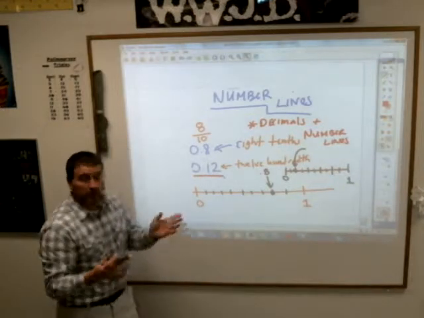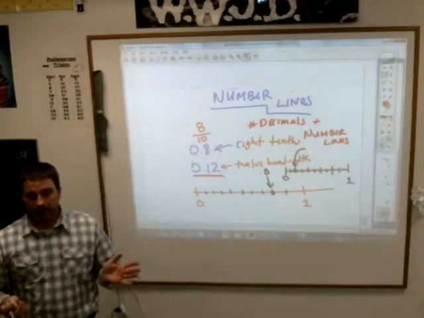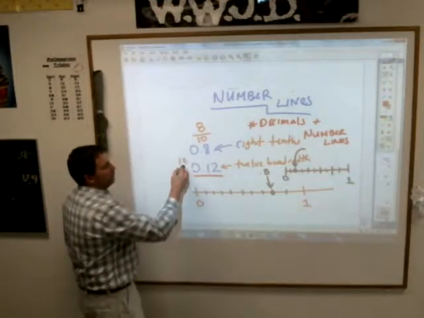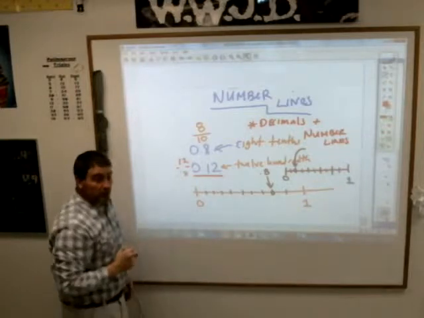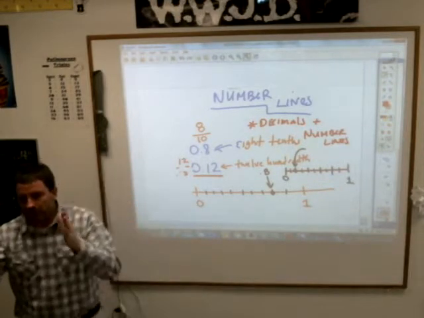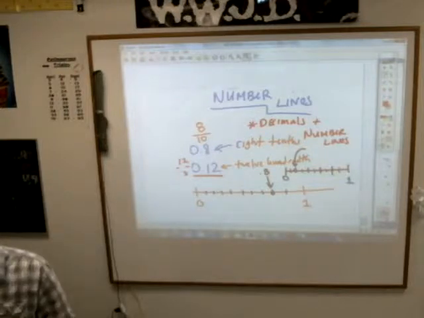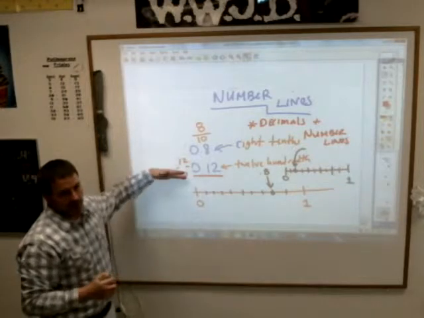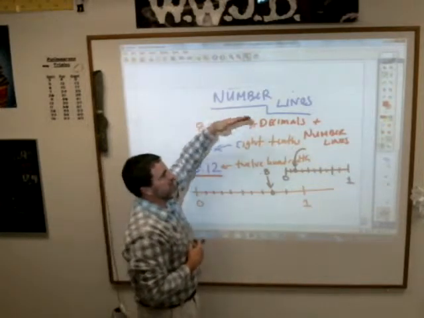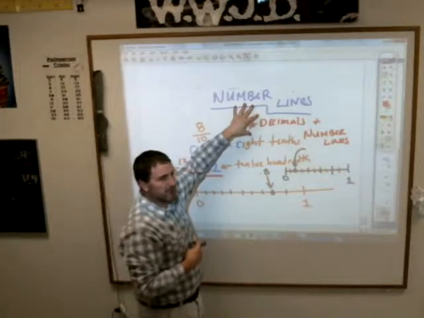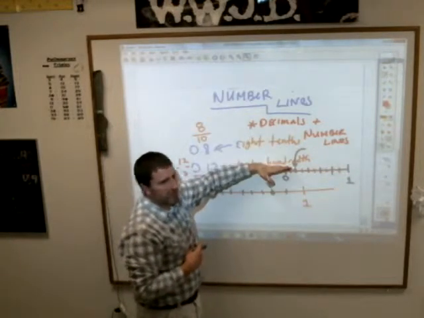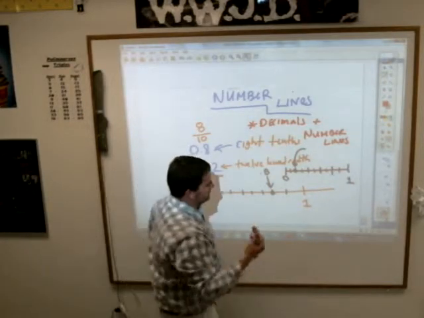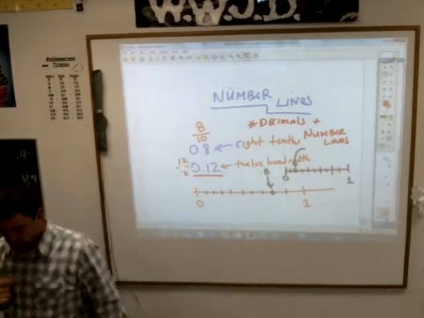Same thing for this. If I asked you to show 0.12 on a number line, first of all, how do you say that? It's 12/100. How many pieces would your number line have to be cut into? You would have to have 100 different spaces to show that, because that's what this fraction is. You can reduce it and probably do something with it, but okay. So number lines, in order to be shown as decimals, have to be split into either tenths or hundredths, because that's all decimals are good for. There are other ways to go around it, but that's the basic gist of what they're showing there.